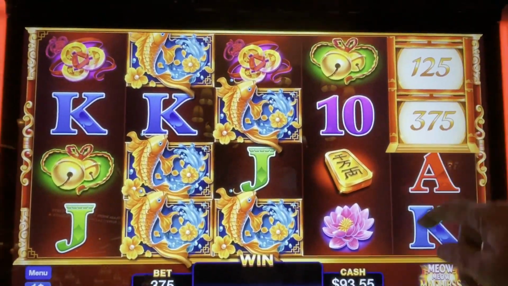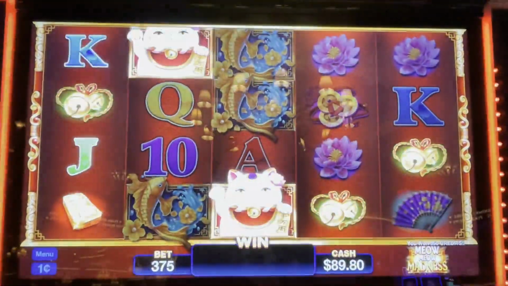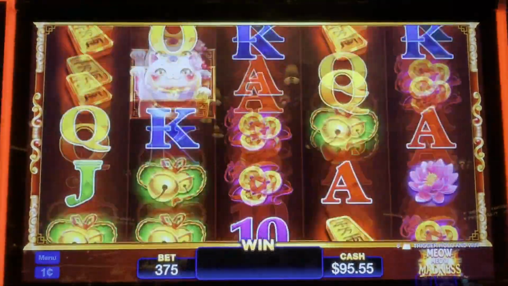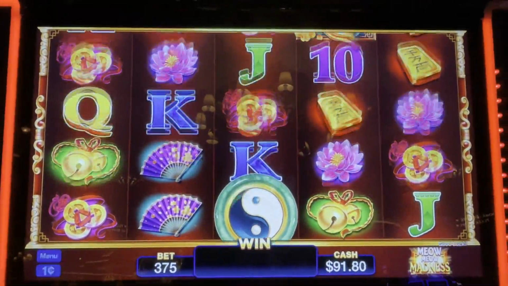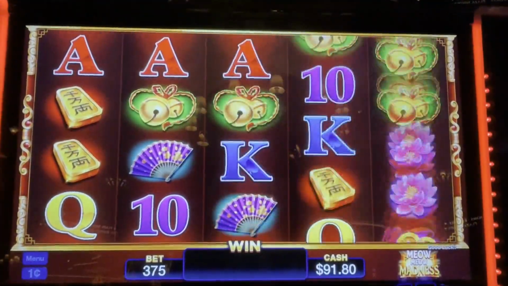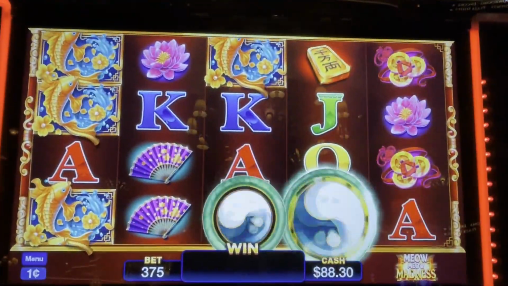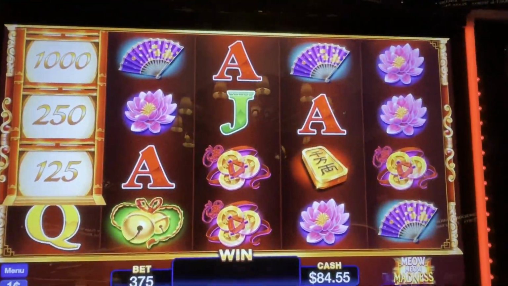We need six of these to do the hold and spin portion. So those kitty cats fill up this one for the progressive pick. And that's our free spin bonus. We need three of those. Come on, bonus. One more. Oh, darn it. Oh, three more. We need six of those.